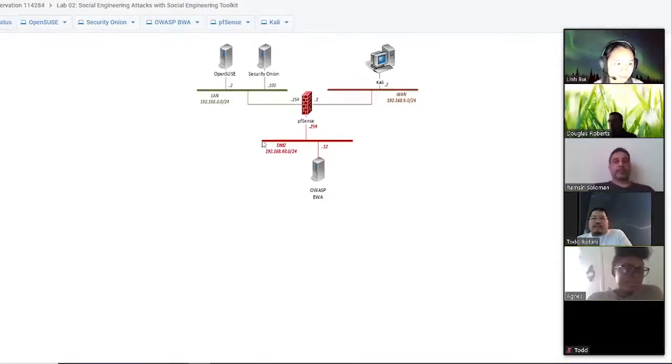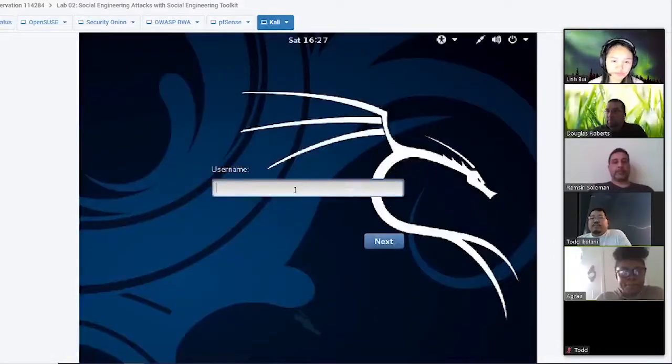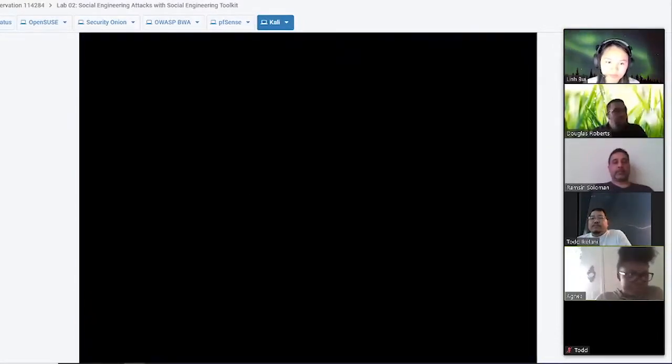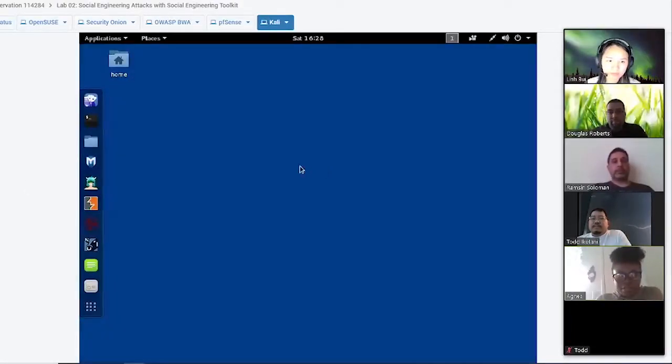We're going to show you how to get started using the Social Engineering Toolkit. First, click on topology, and we can see this topology from the video. We'll click on Kali, click anywhere else, and then enter the username, root, and the password. Can you scroll down a little bit so we can go to the terminal? Yeah, it's by the left.